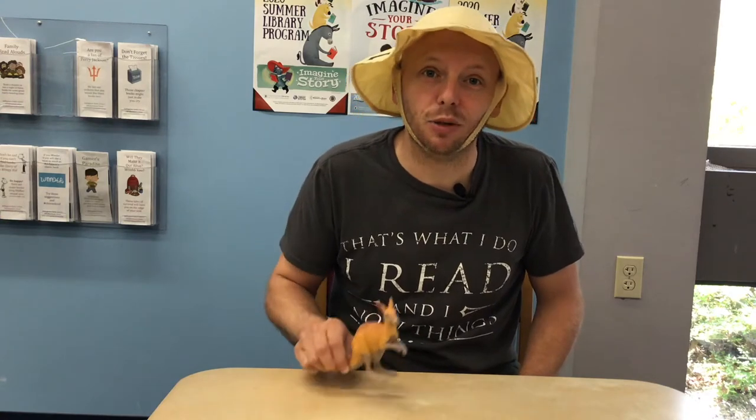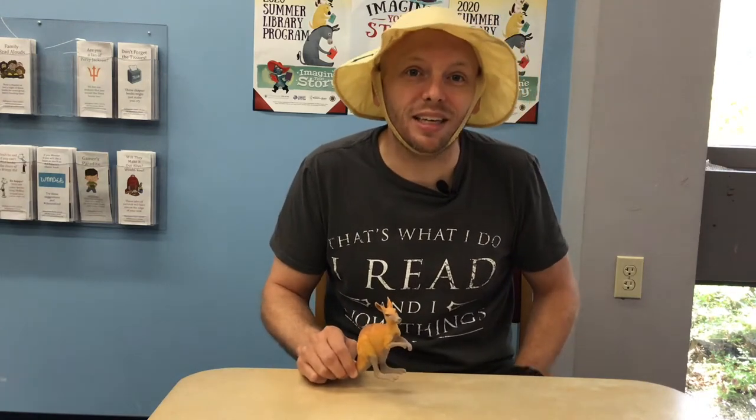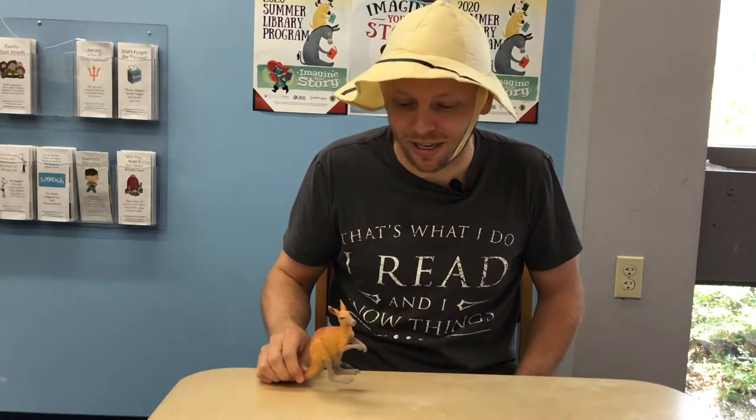Here's what's going to happen. We're going to start off by reading a kangaroo book. And then after the story is over with, we're going to watch a video that was put together for us by Lee from Records in Burpee's Children's Zoo. And she has three kangaroos with her during the video. And we get to learn about the red kangaroo. And then we're going to come back and we're going to do a craft that has to do with kangaroos. I hope you're ready for fun because I'm ready for fun.